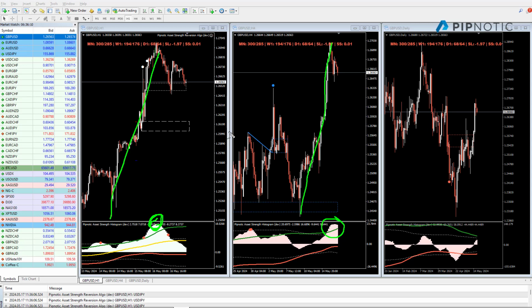Okay, we want to see an alignment between the two, because when you see that, we want to get in at the turning point on the lower time frame, and we want to trade in line with the bigger time frame, because this is where we get the big moves, and we're probably going to move down lower.